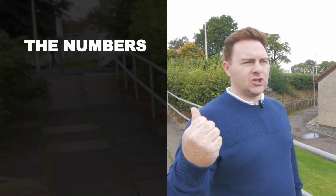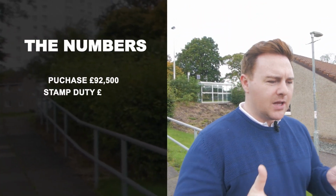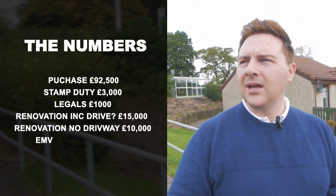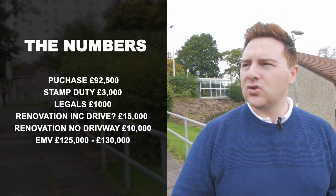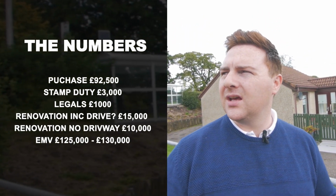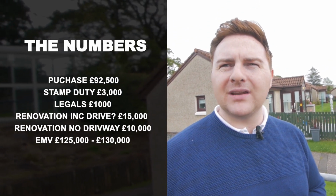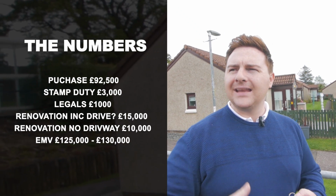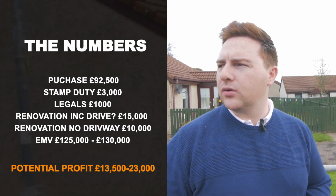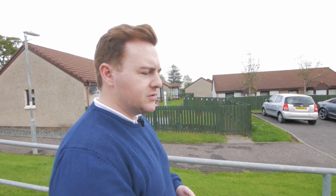Put new slabs down, similar colour, the sandy kind of colour, beige sand colour to the neighbour. I'm comfortable pitching that at 25,000, offers over 125, and so right now I've got a buffer of 30 grand to get it out there. We could do that without a driveway. To get it to that standard I'm going to need 15,000, so that leaves about 15,000 in profit, minus some legals, we're sitting at about 12 to 15,000, assuming it's not our biggest deal. If we could get a driveway put on there for say £5,000, it adds another 5 grand to it. So if I can add £10,000 by paying 5, that's worthwhile. But whether we can do it or not will remain to be seen. From that I'm expecting to make 10, 11, 12,000.